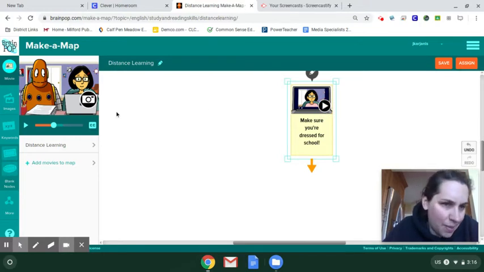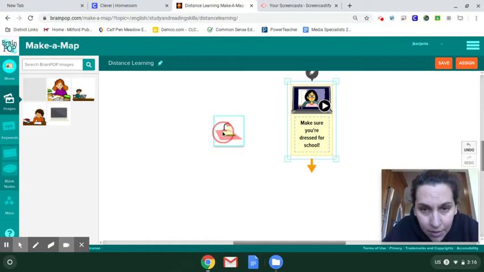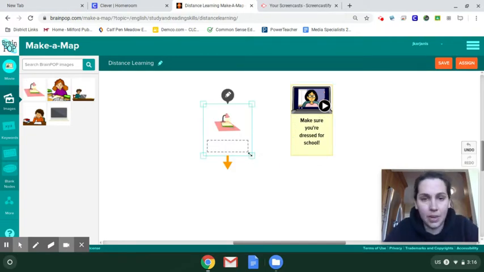Okay, let's see. What else do I want on my map? Maybe I want a picture. I remember from the video, it talked about having a good place to work. So I'm going to drag this picture of a desk over because that reminds me about having a good workspace. Workspace.